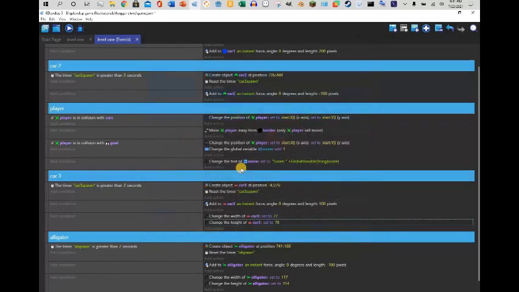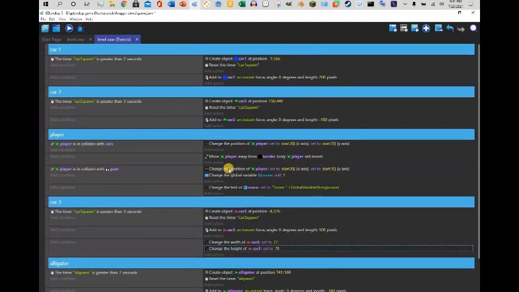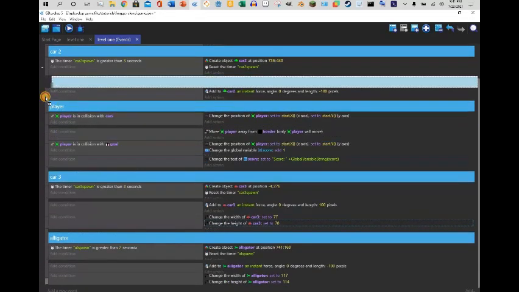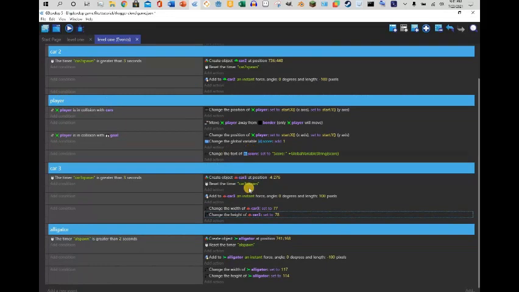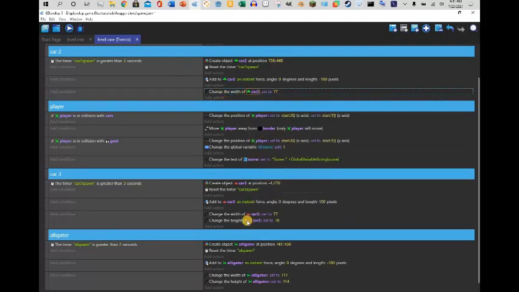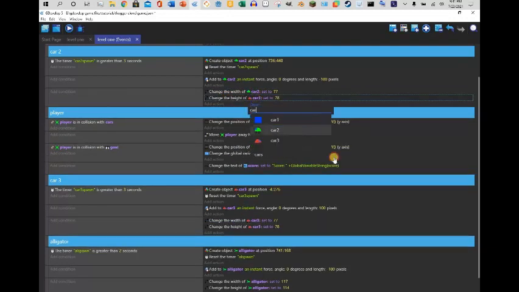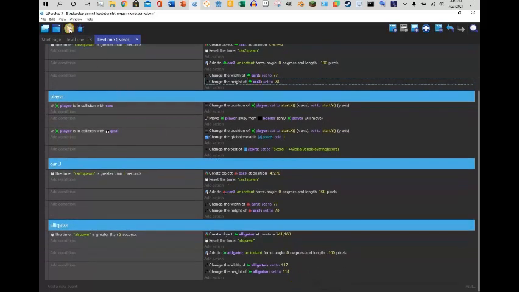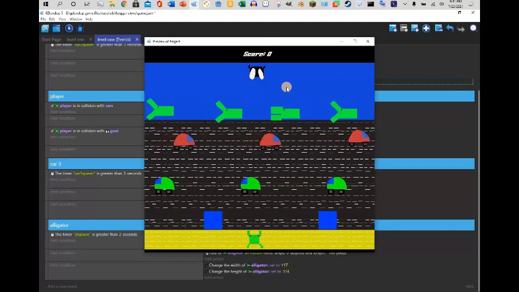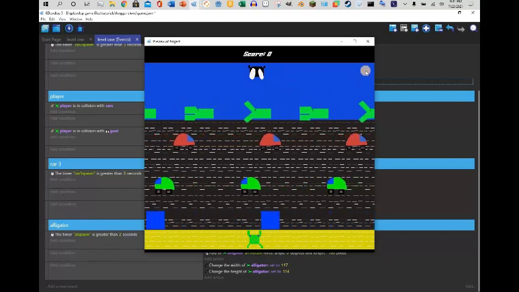So for car 3, I mean for the next car, I'm gonna copy this and I'm gonna say car 3 and car 2. There's probably another way I could do this. There we go, it looks a lot better. This game is coming together extremely well. I'm actually kind of happy with the way some of this is turning out.